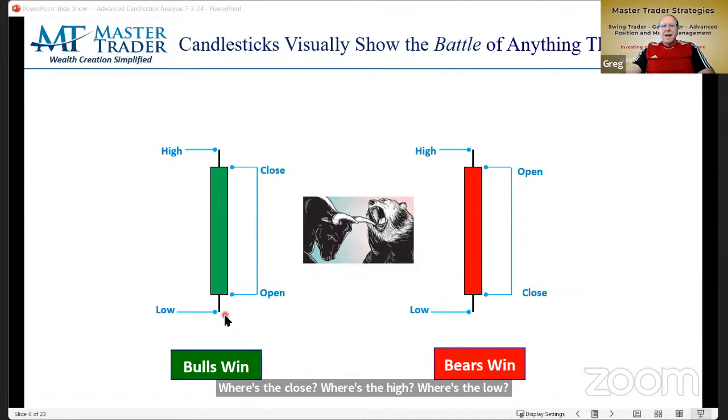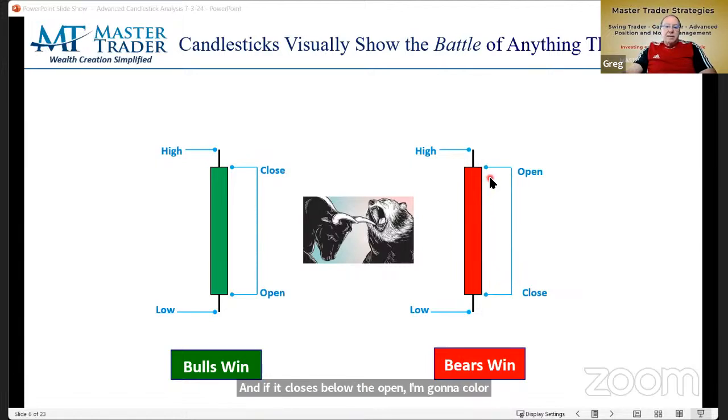Maybe I'll take a look at the Dow and you'll see a couple of days ago, you have big wicks on the top and big wicks on the bottom, little candle bodies. Oh, what the hell does that mean? We'll get to that. So again, if it closes above the open, I'm going to make the body of the candle green. Right? This is the body, the distance between the open and the close.